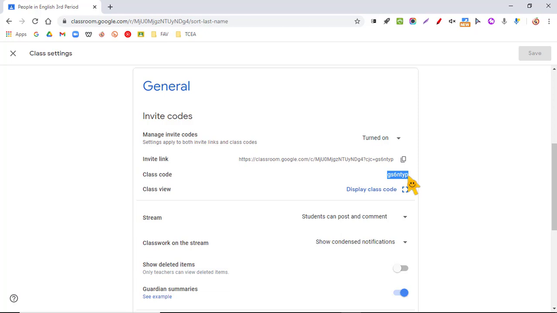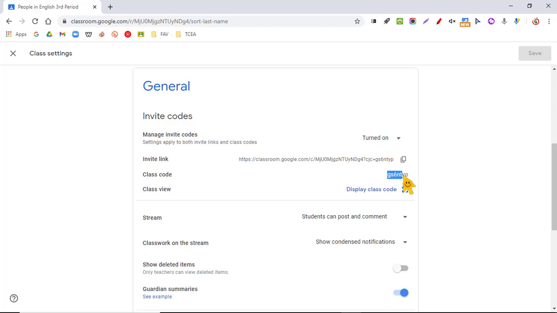So this is the class code that you can give to your students. And what your students will do is they will go to Google Classroom, hit that plus sign and they will join your class. So it kind of puts it more on them than on you. So if they can type in, and read letters and numbers, they should be good to go.